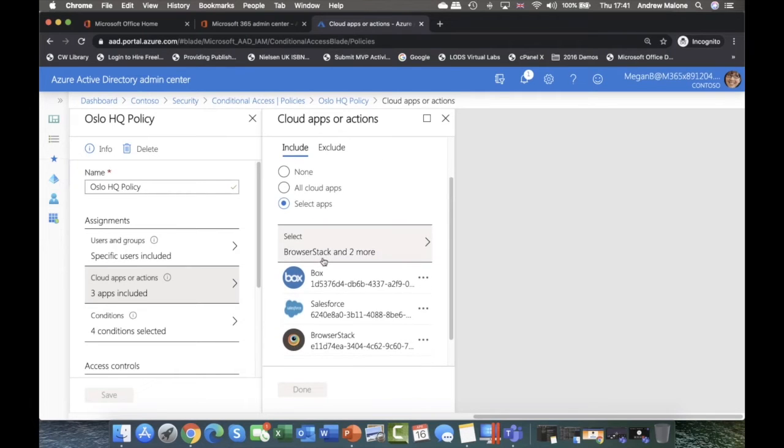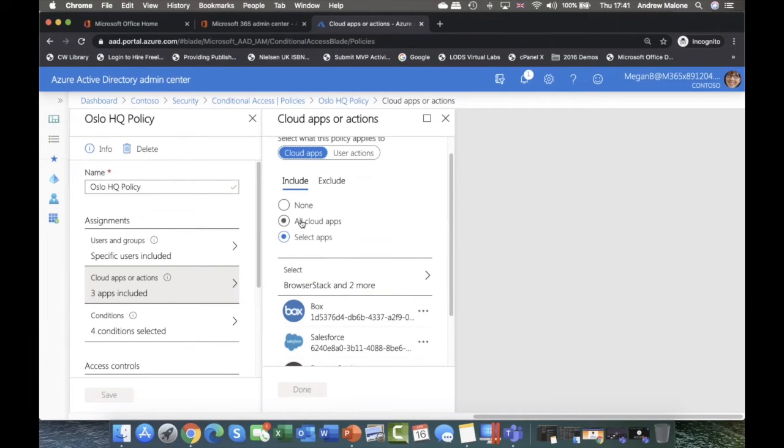you can either do it through selected apps, so I can add in specific applications, or you can do it through all cloud apps. Can I please just mention, if you're looking to manage persistent browser or cookie sessions, for example, if you log on to Office 365 and then log out and come back in the next morning, it doesn't prompt you for your credentials again. The reason for this is there is something called a session lifetime control in the cookie, the piece of code that's in the browser.